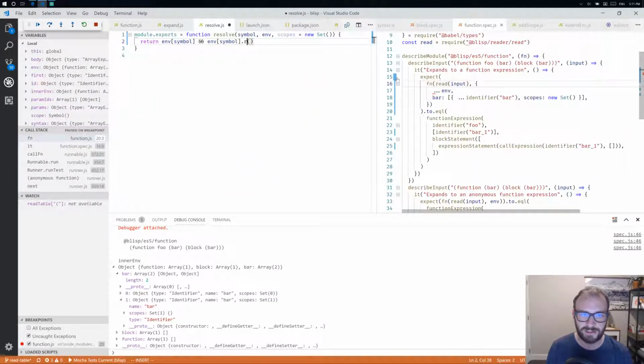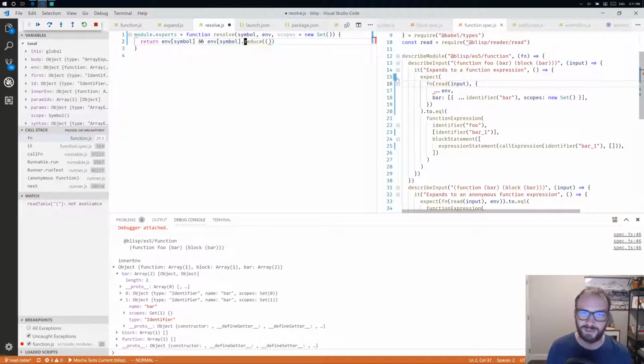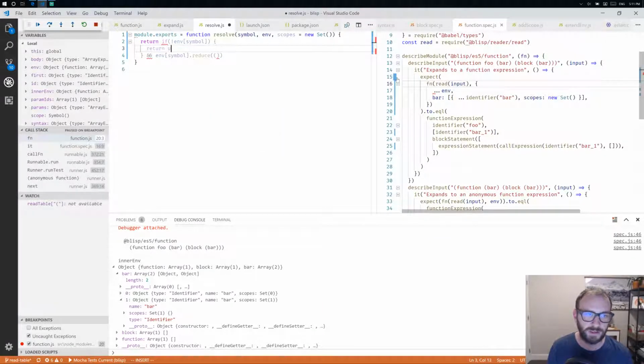So what we want to do is, actually, let's just reduce this. Yeah, you know what? All right, let's just do this procedurally. I think it'll maybe make more sense. All right, so if we have no symbol, let's just return undefined.